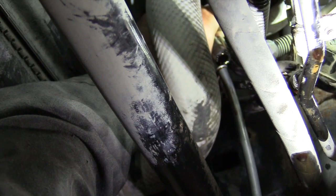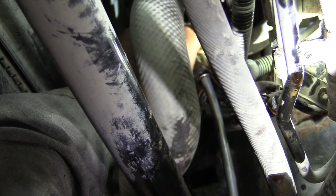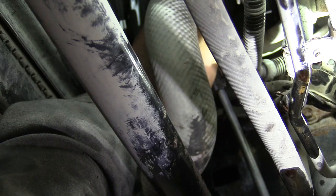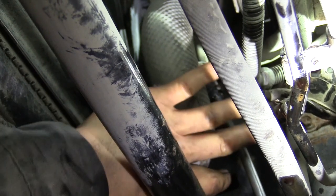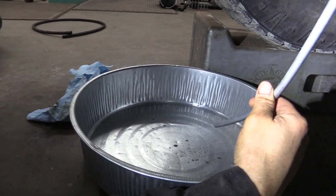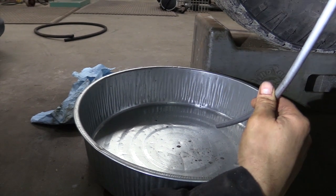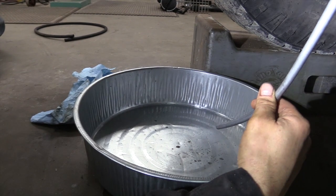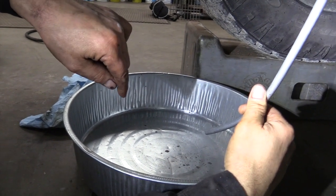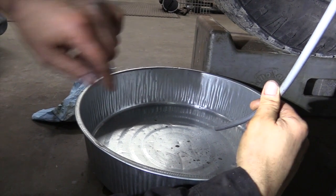This rubber hose is going to be the fluid flowing out of the cooler. What I have here is some 3/8 OD steel tubing with a double flare I put on the end — if you've got anything just slightly under a half inch, it'll push right in there. That'll bring the fluid down here so we can get it into the drain pan during the flush when we start the engine. I put in seven quarts through the fill plug — we drained out four, and the thing holds a total of 11. Yes, it's over full, but we're going to be dumping that fluid right out after it goes through the torque converter. We're going to go until we see a good color change, then recheck and refill, do a final drive, get it up to temperature, and do the final check.